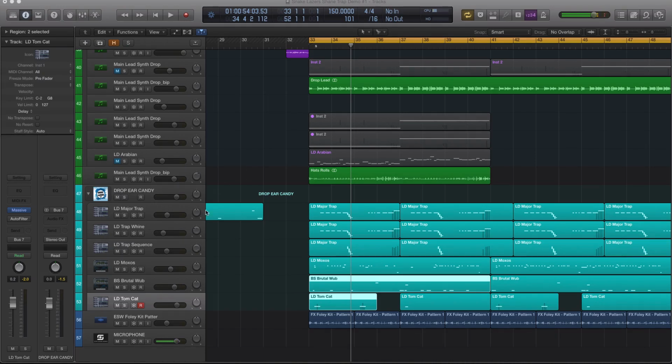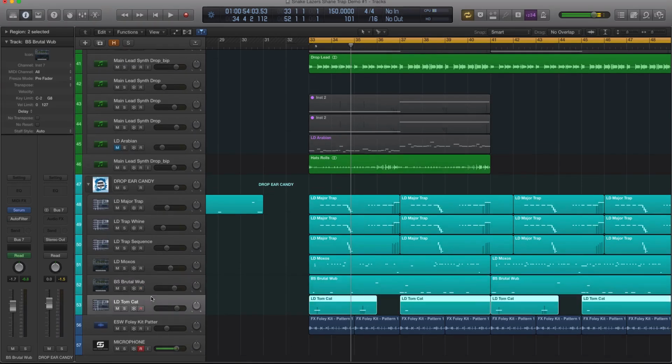So let's first talk about what this tutorial is going to be about. It's going to be about playing, whether it's a melody, a glitch sound, or an accent sound, really low. And by really low, I mean playing at the C-2, C-1 range. Maybe taking a lead sound and playing it much lower than it's ever intended to go from a sound design perspective.